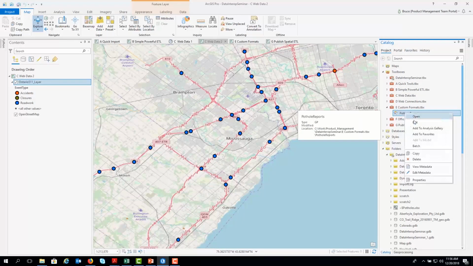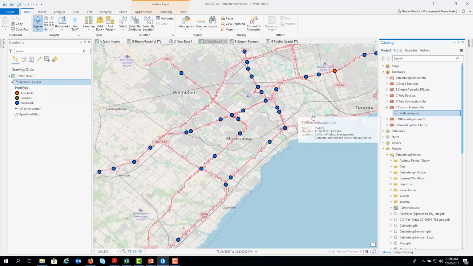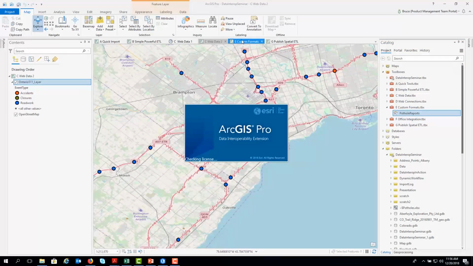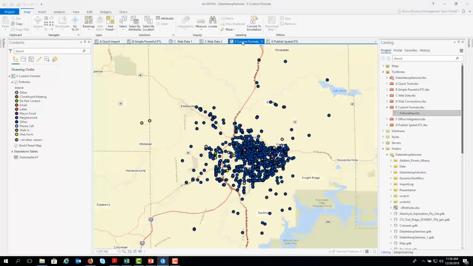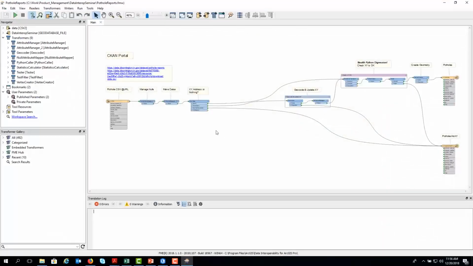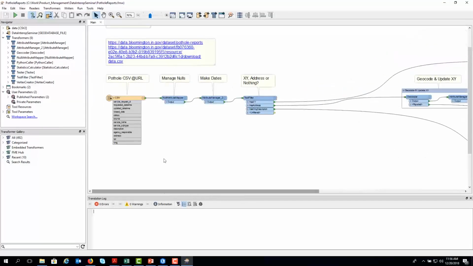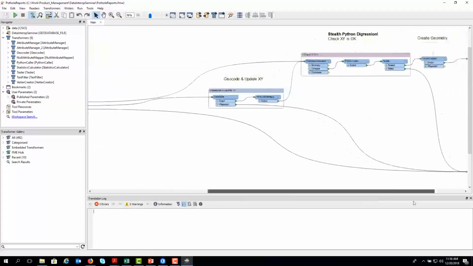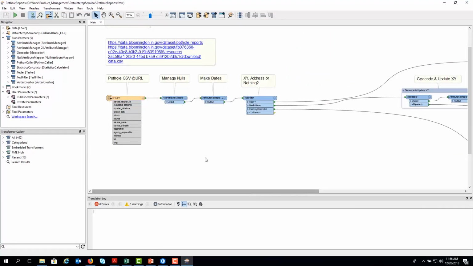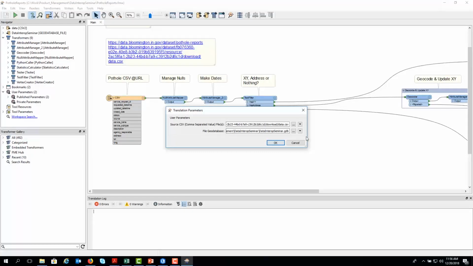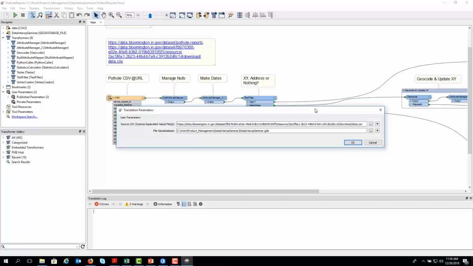Now, let's edit my Spatial ETL tool that does the job. Change the maps while we're thinking about it. Okay, again, a little bit of a step up in terms of complexity of the workspace that we're dealing with here, because we've got stuff going on. I will walk you through it. So looking at the parameters that I've designed this workspace to handle, this is the path to the CSV data that the CKAN portal gives us. I'm writing out to my project geodatabase.